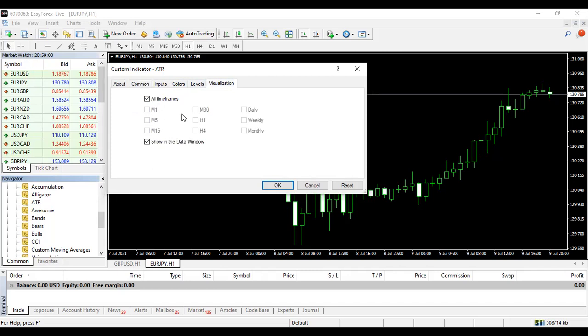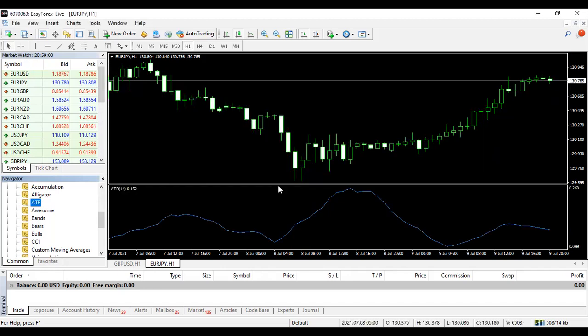So when you switch your chart to 1 minute time frame, 5 minute time frame, 15 minutes, and all the rest up to monthly time frame, this indicator will show. If you untick any of the time frames, it means when you put it on that time frame, it won't appear. But this is going to be on the default session. So I'm not going to touch anything. I'm just going to leave everything like that at the default session level and then click OK.